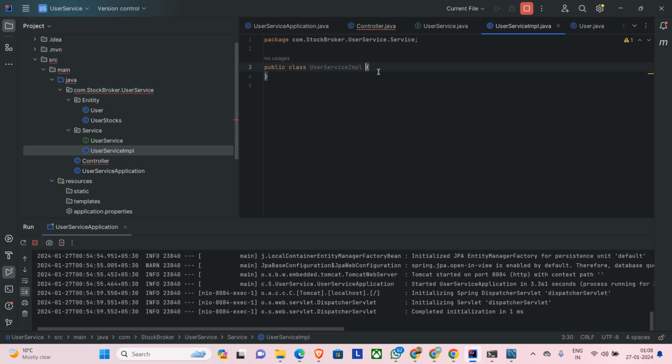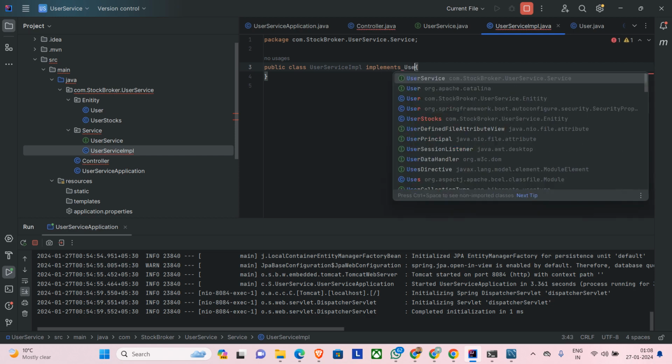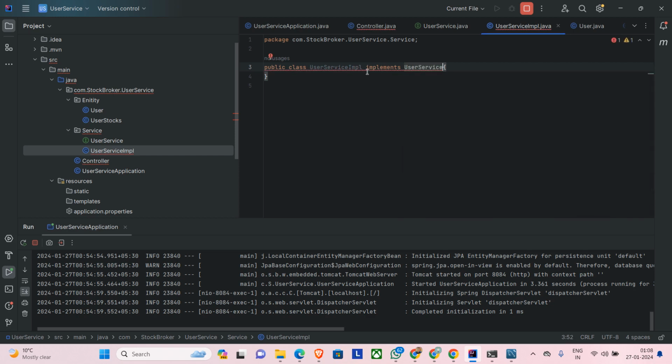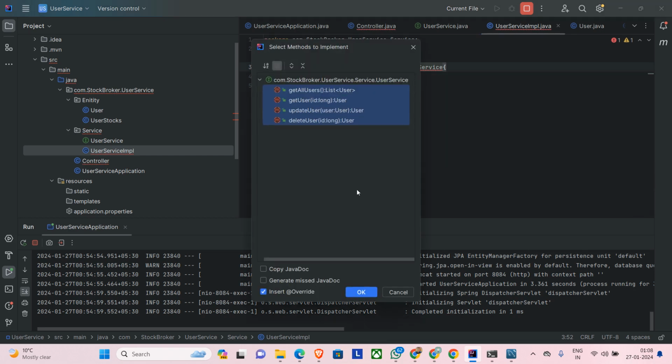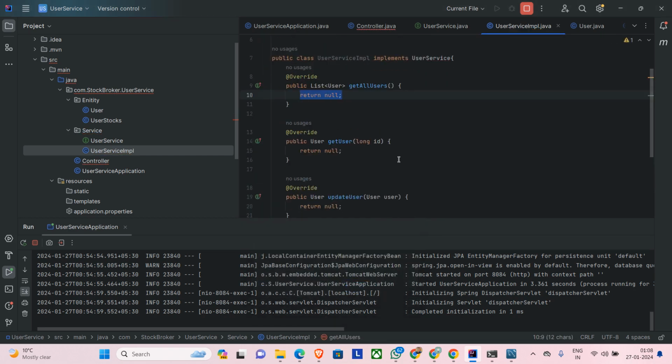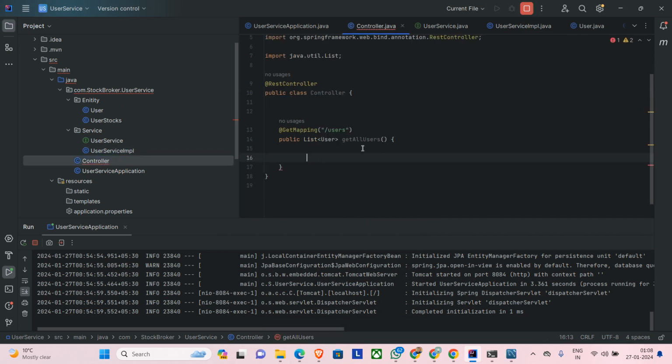And when you look at production level code, you'll understand why we follow this kind of pattern. It's going to implement user service. Yes, I'm going to implement all the methods. So let's go to the controller and finish our controller, then we'll come back here.